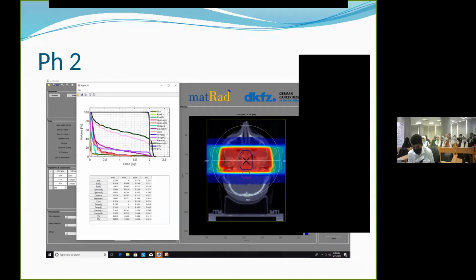Hello, I am Mahmoud Muhammad. In this simulation, we use a two-angle beam of photon, as we see here. Other tissue, along with the tumor, had some side effects. In this table, we notice that the mean values of all tissues were affected by a quite high effect. As we see here, the CTV value equals 1.9982 and the PTV value equals 1.9958. For the next simulation, my colleague will explain.